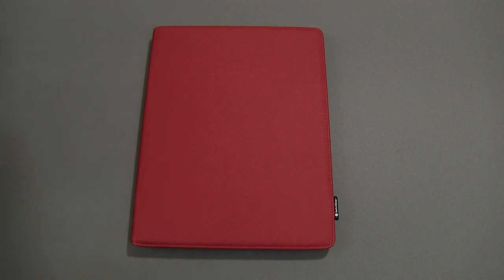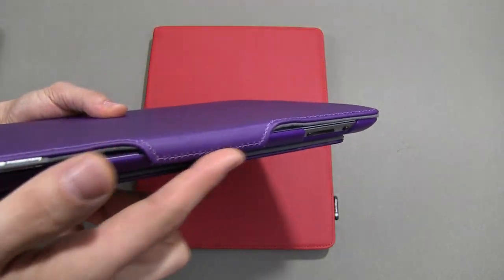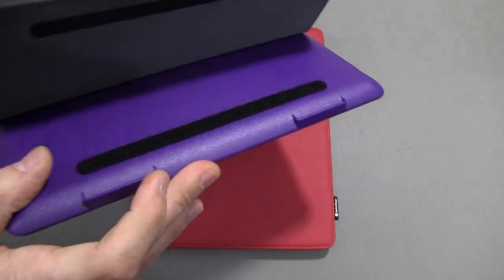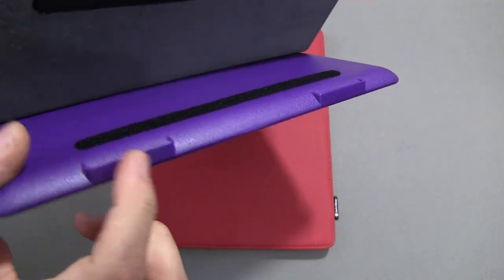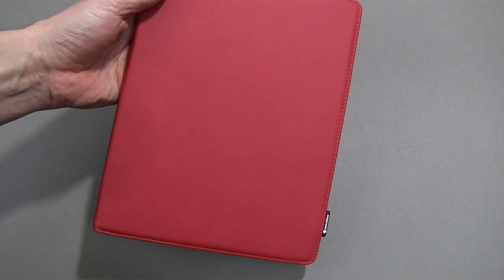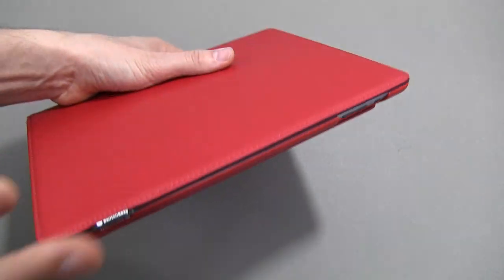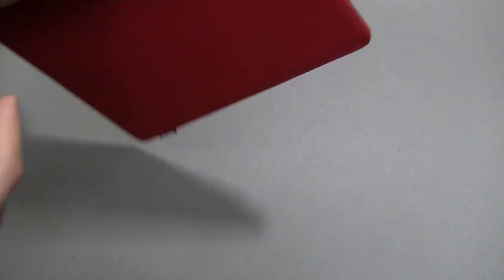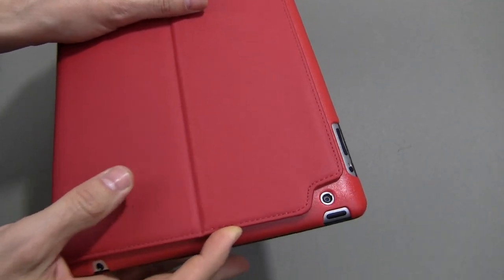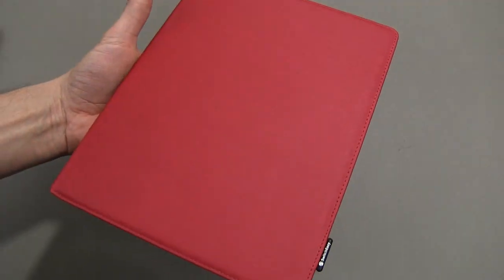If I compare this to the prior model of the Canvas, I want to call out a couple of things. The older model has a crease in the lid and a latch. On the inside, you'll see polycarbonate footers built into the case. Those things have been changed on the new Canvas. The first thing you'll notice is that crease on the front flap is gone — I'll address the typing angle concern in a moment. The latch is also gone; the case is now held closed with magnets, which also doubles as the sleep/wake feature. Unless you give it a violent shake, that lid is not really going to open. When you open it, the sleep/wake kicks in to awaken or put your device to sleep.